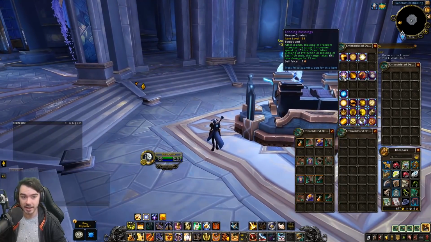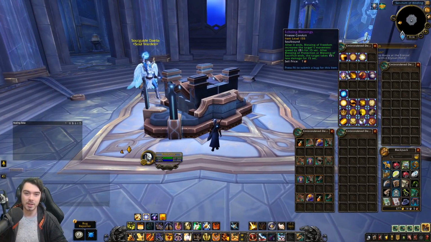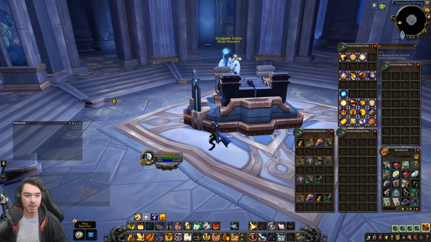But then on top of that, Blessing of Protection and Blessing of Sacrifice giving 15% damage reduction for 15 seconds. That is so good for so many situations. It's going to help save tanks. It's going to help save everybody in your party. It's an absolutely massive effect to help people stay alive during dangerous circumstances. So this is just unbelievably powerful. So what a conduit for Ret Paladin.